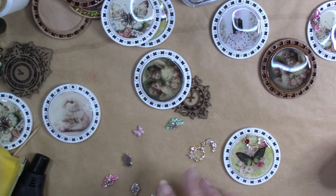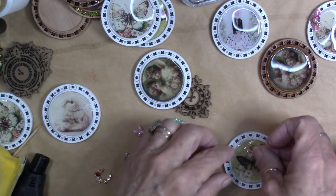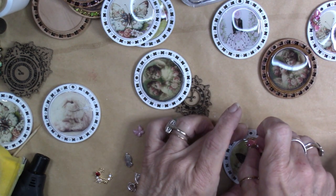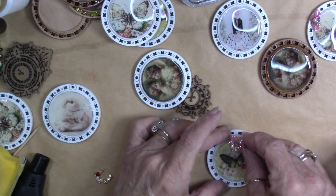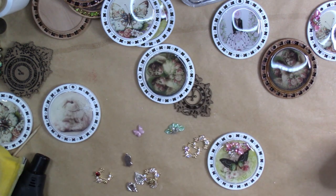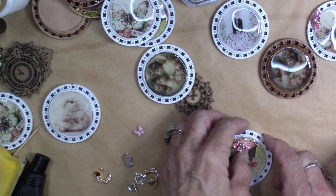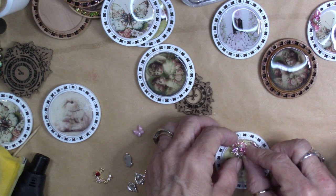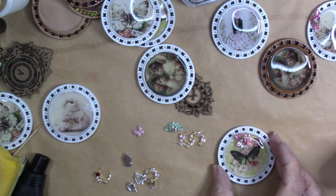And maybe a pink one. I've got a pink one here, just because I've got pink flowers right here. Something like that. That looks very, very pretty. Just kind of fills that whole spot in and really makes that look gorgeous. I mean, I can get these all together the way they need to be, but I'm just doing this without having anything to stick them together. So that would be very pretty.